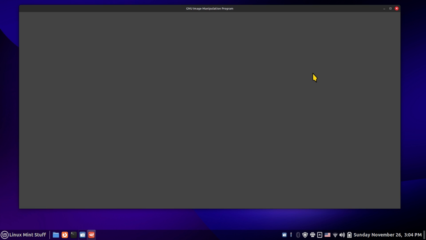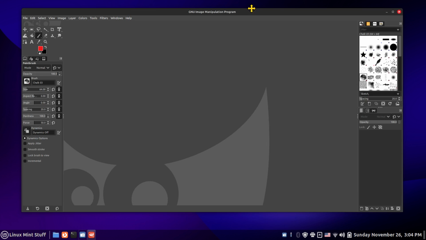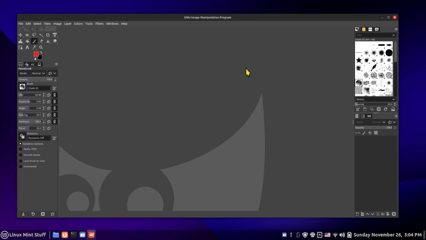GIMP. Now, before I continue, I want to just say a couple of things. First of all, you don't learn this thing in 5 minutes. This is something that takes sometimes years to learn all the bells and whistles. It took me a long time to do a lot of things with it.